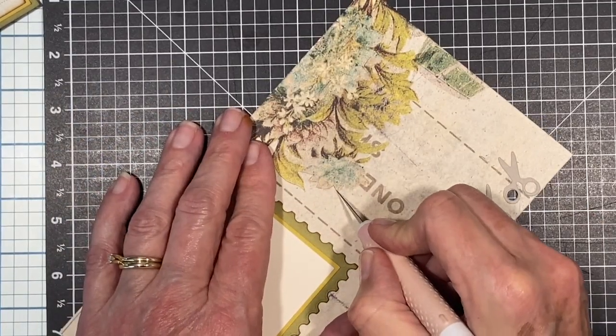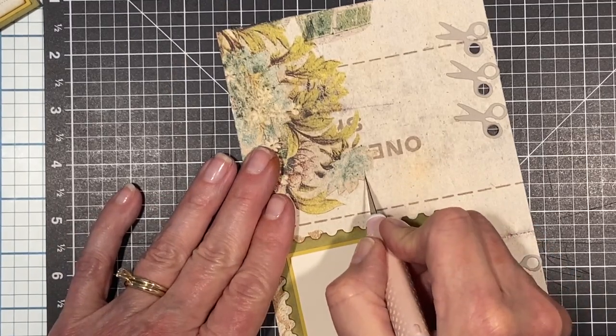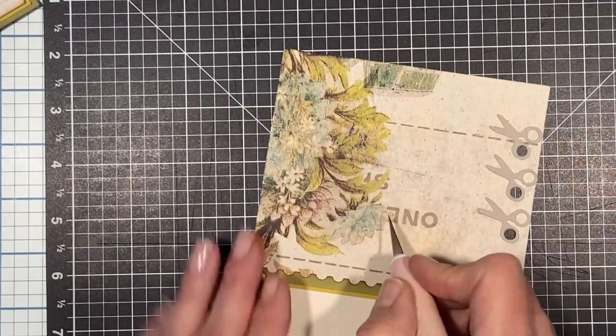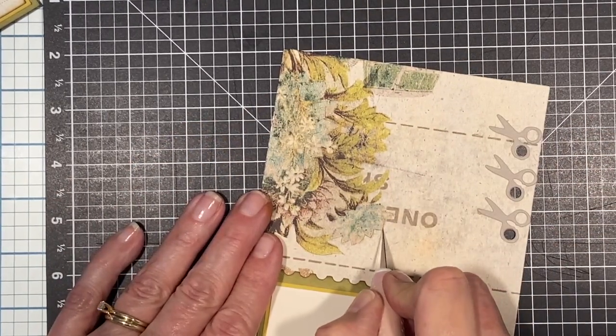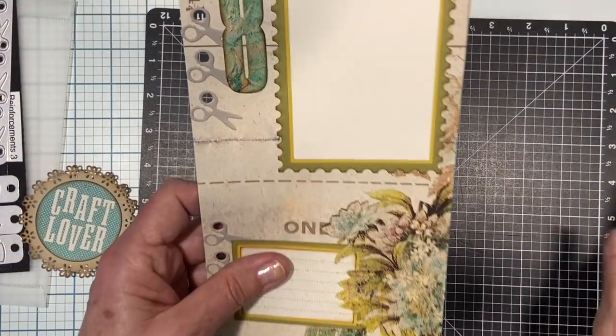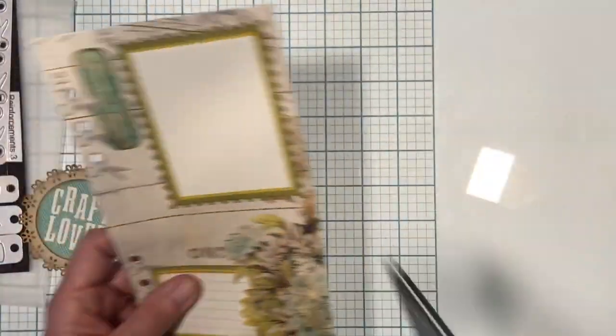So I'll just go around all these spaces, always pulling toward me, hand always flat. And when I get this all done, I'll show you. Okay, I have cut through it all. I've checked it all. I've contemplated inking the edges, and I'm not going to do it. So I think it's going to be fine.